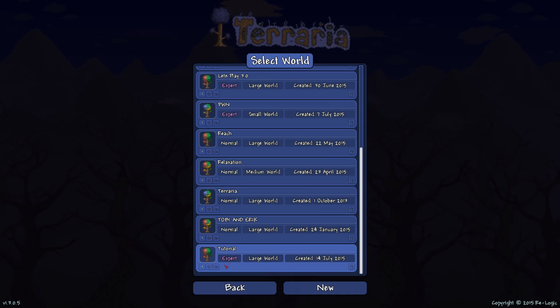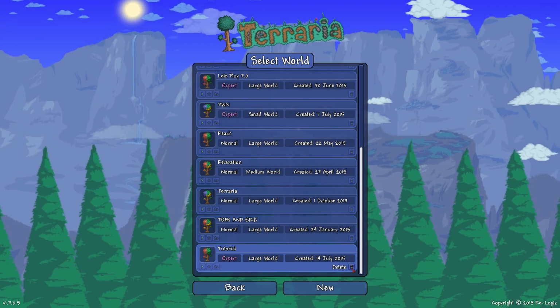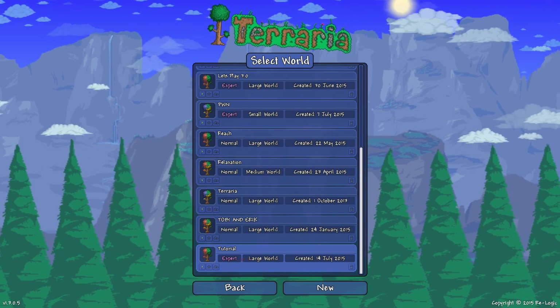Oh, there was one thing. I didn't mean to do that. That's good that I did this. Okay, so if you want to delete a world, the trash can to delete the world is here. I'm doing it because I put it on expert.